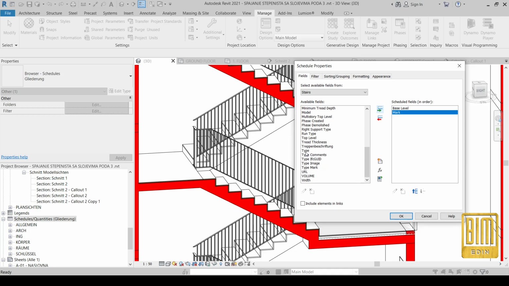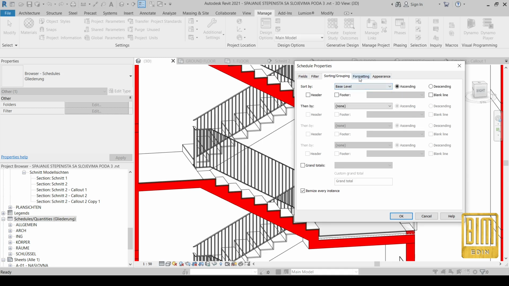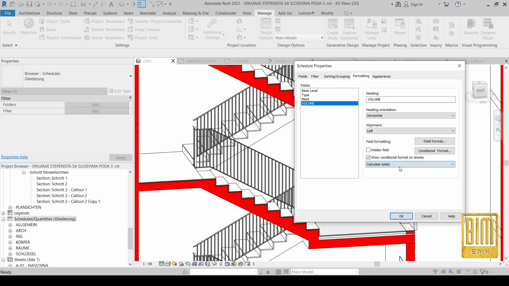Now I will show you that. I just need to add a few parameters from here. This is our volume parameter. From here I will choose the base level, and from here I will calculate totals.